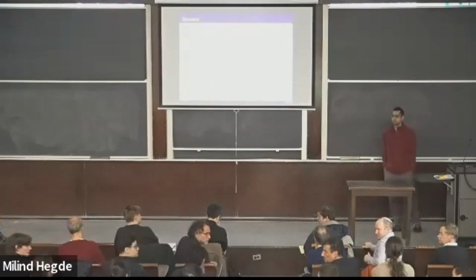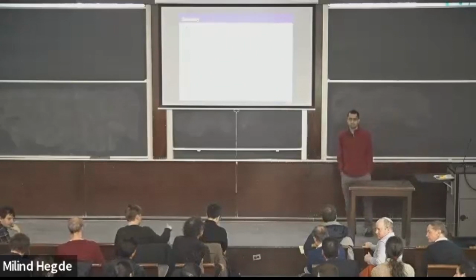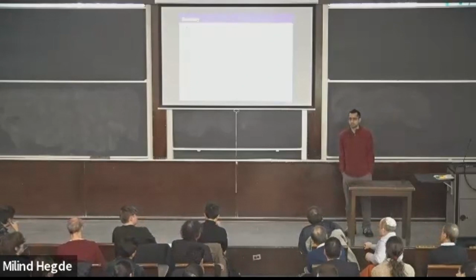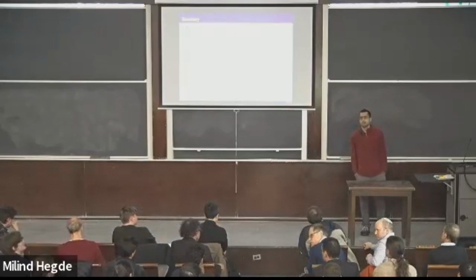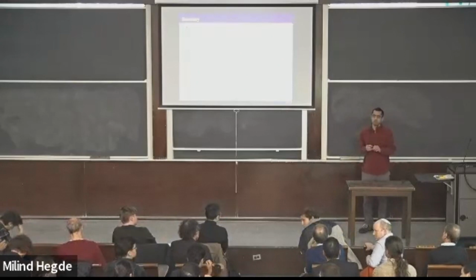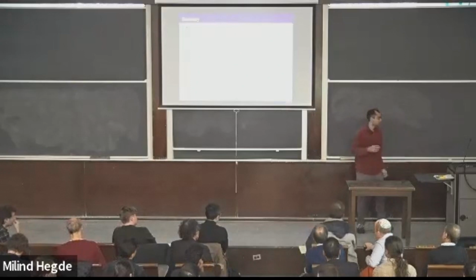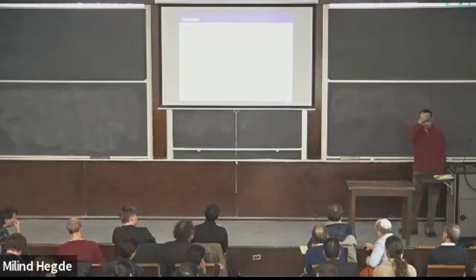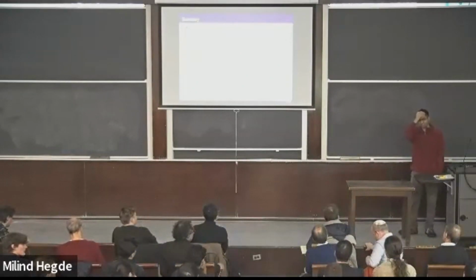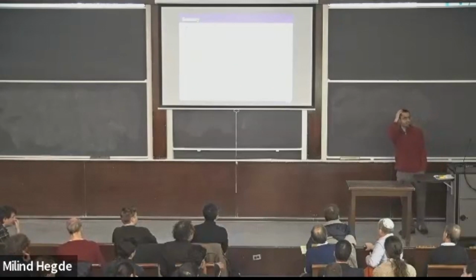Except for colored ASEP, there isn't a nice formula. But for the transition probability for ASEP, there is a determinant form. Wait, uncolored or colored? Colored. Because you can recover the transition probability from colored ASEP. Yeah, what I was trying to say was that I have not seen any work that, I'm wondering if you can get that formula from this mapping. Yeah, I don't know offhand if you can get, well, in principle it's encoded there. Yes, in principle. I agree that that's a question. I don't have a good answer for you at the moment.